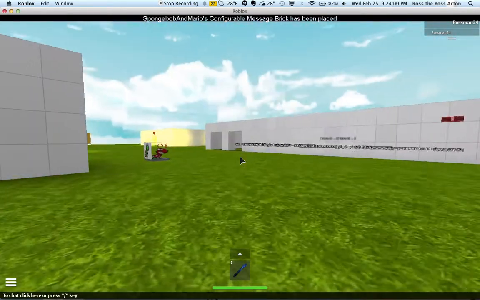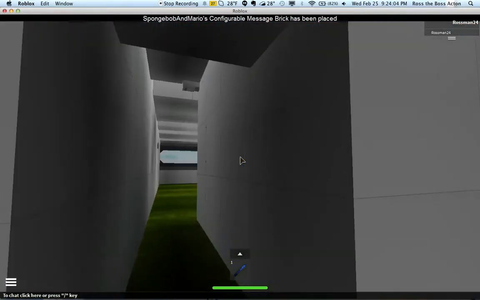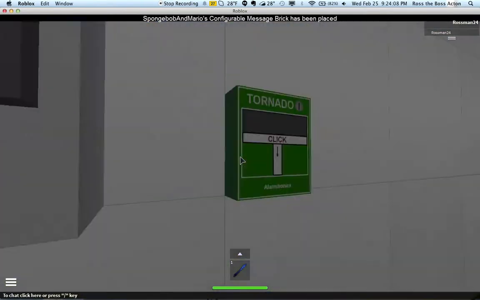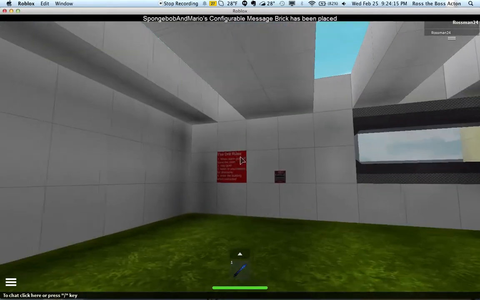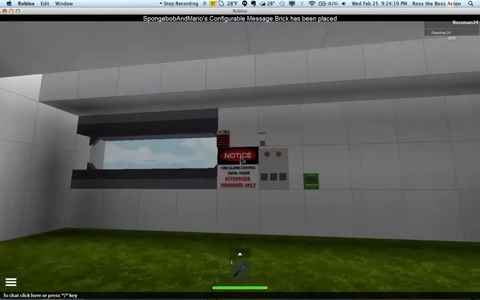Back to what I was saying. In here we have our different kind of alarms, with our alarm panel. As you can see, we have many different lights throughout the building, and it will alert you.